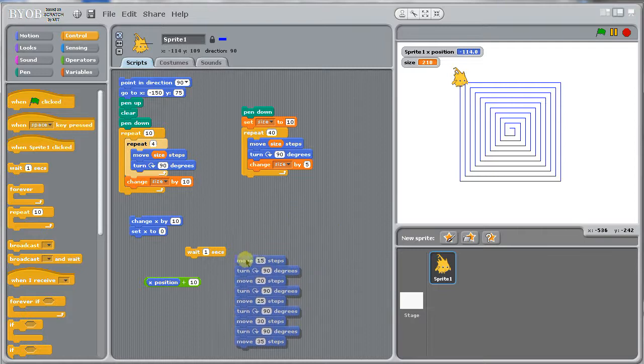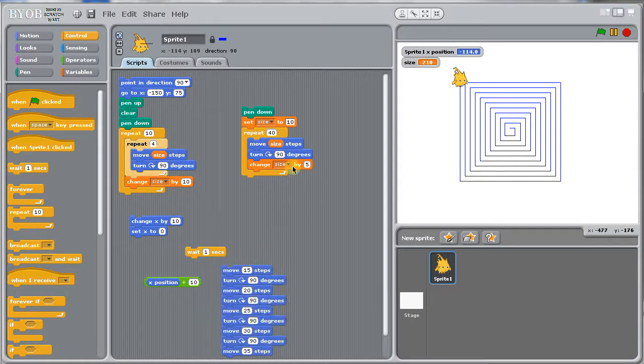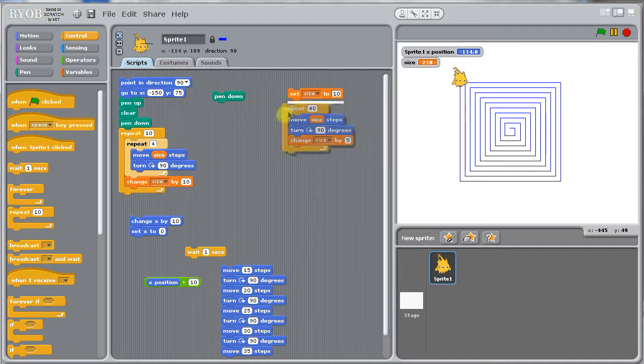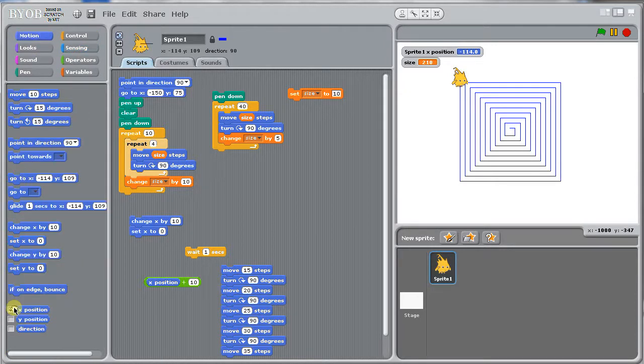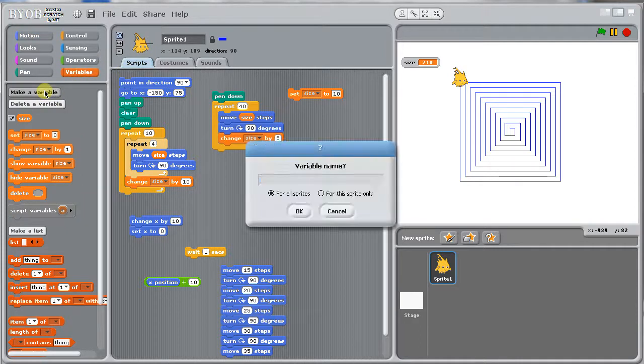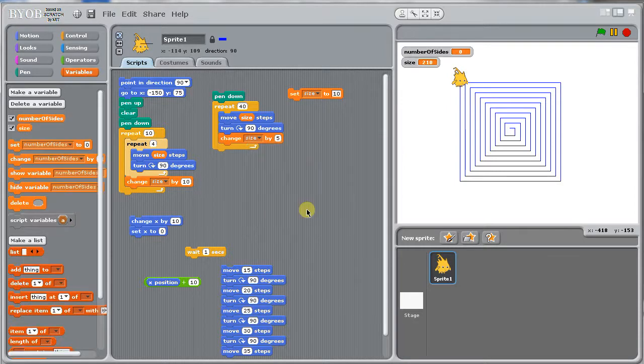The last thing I want to do is talk about making a generic polygon drawer. So last time we looked at making different kinds of polygons. What I'd like to do this time is make something that can draw any size shape. So what I'm going to do, we don't really need the X position showing anymore, so I'm going to turn that off. I am going to use size, so let's keep that around. And I'm also going to make a variable for the number of sides. Number of sides. Number of sides, this is going to control how many sides we draw. So let's start with 4.